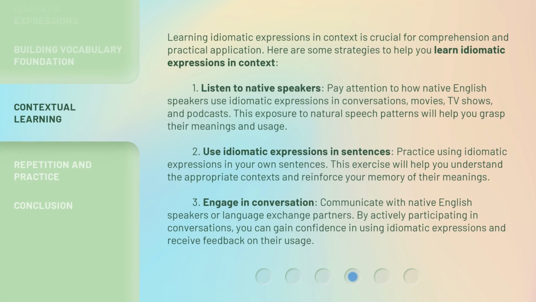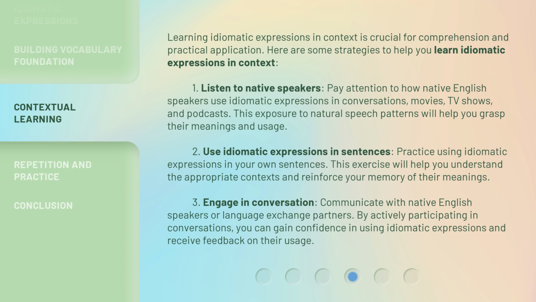Learning idiomatic expressions in context is crucial for comprehension and practical application. Here are some strategies to help you learn idiomatic expressions in context. 1. Listen to native speakers. Pay attention to how native English speakers use idiomatic expressions in conversations, movies, TV shows, and podcasts. This exposure to natural speech patterns will help you grasp their meanings and usage.